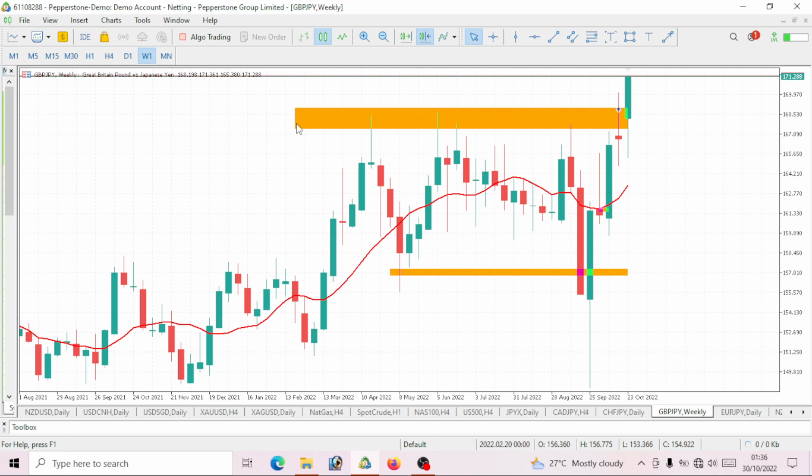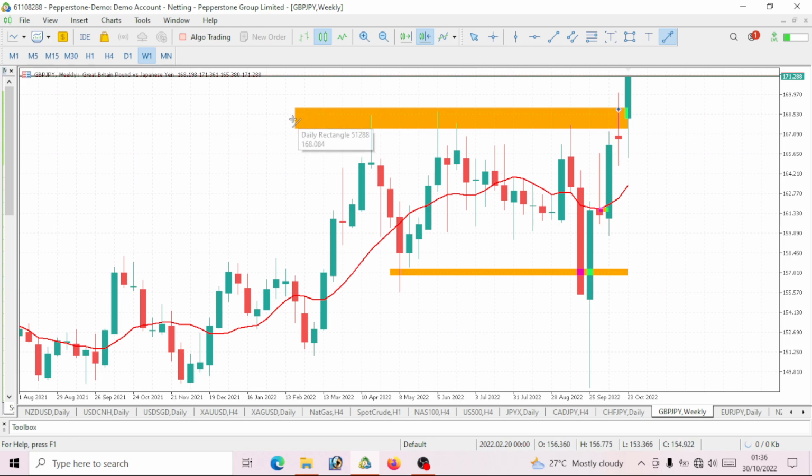Now I want you guys to know something, guys. Have this in mind. We all know that once price is ranging, price gets to a resistance level and drops to our support level and drops to the resistance level. If price finally breaks out of the support level, we tend to see it come back to test that support level. Or if price breaks out of the resistance level, we tend to see it come back to test that resistance level, right? Now this is what has happened.